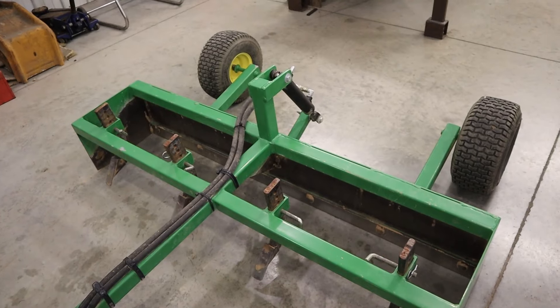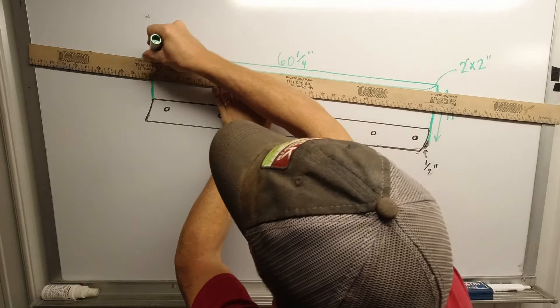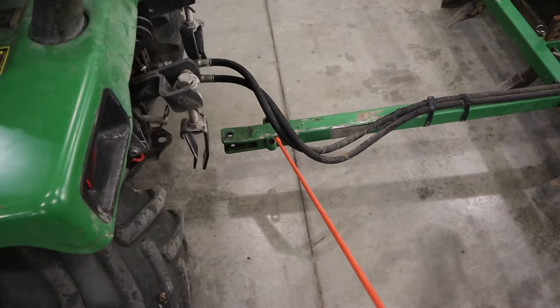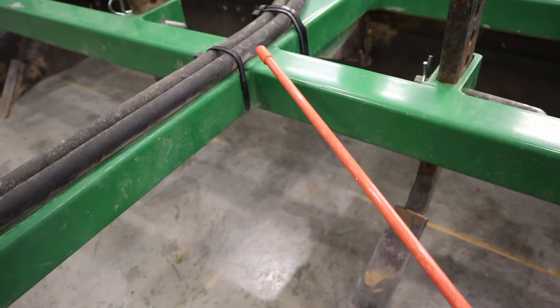The point of this video is to talk about the materials you would need to build a grader box like this from scratch. There are three reasons I've been wanting to make this video. Number one, I've had a recent increase in interest in the videos I have on my YouTube channel pertaining to this grader box. The second reason is that we used to build and sell these grader boxes — we shipped them all over the Midwest, but it was time consuming and we didn't make a lot of money at it, so we decided to give it up. But I've recently had a lot of people asking if they can purchase one and, if not, could I provide the dimensions and basically the blueprint on how to make them. The third reason is that I think these are a terrific tool, and any person with the slightest interest in building one should be able to find the resources to do so.